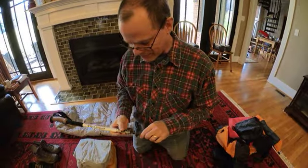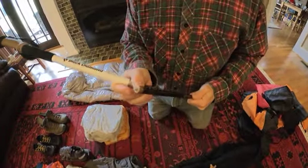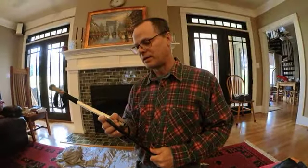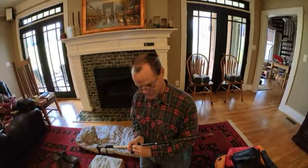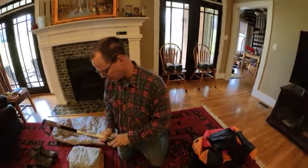One thing I'm going to note, I've actually modified these poles. If you pull this all the way out, I've installed a little threaded insert here, and I can turn my pole into a selfie stick for the camera that Allison is using. I just flip it around the other way, put it in there, and now we've got a selfie stick. So that'll be useful with a 360 camera.